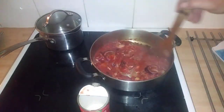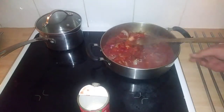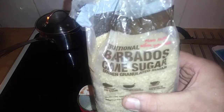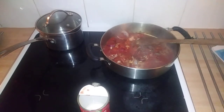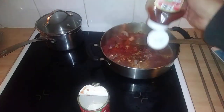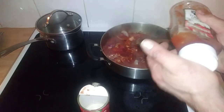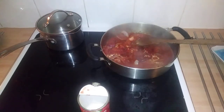It'll go a bit runny to begin with, then it'll thicken up. At the moment I've got it on a three. I've also added traditional Barbados cane sugar to sweeten it up — that just gives it a caramel-like taste. I'm now going to add Bramwell's tomato sauce by Aldi. The good thing about these dishes is you can use things you've had sitting around the house for months.